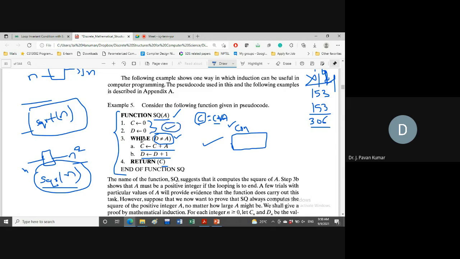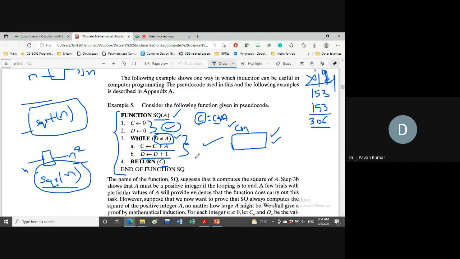Here we are using a while loop with some statements. Before this loop starts, whatever condition we give is true, and after termination of this loop, this condition is true.